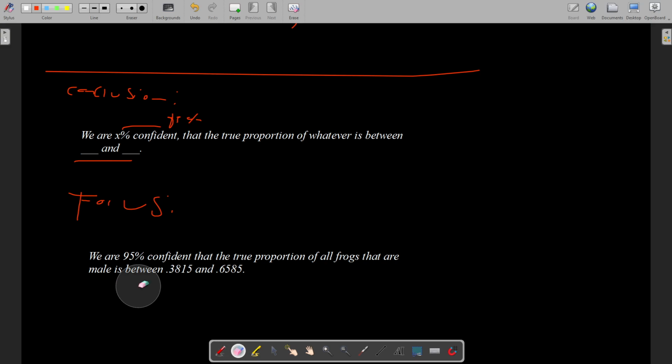Now, that doesn't mean that it's a 95% chance. It's more of an indication of how specific our interval is, but it doesn't mean it's a 95% chance because it's either in the interval or it's not. So don't get that confused. Just remember, if you see a multiple choice question, it's going to say in 95% of confidence intervals that we do, using the same sample size, the p-value would be in it.